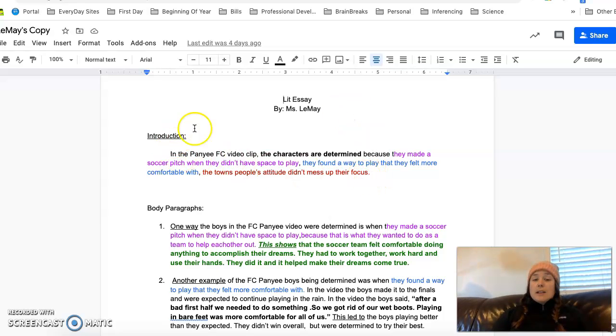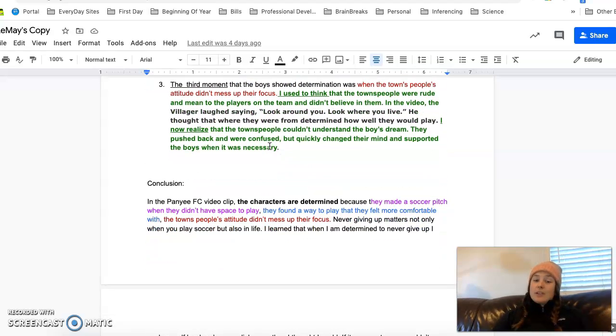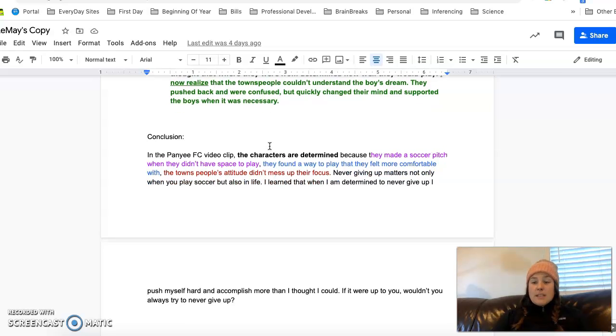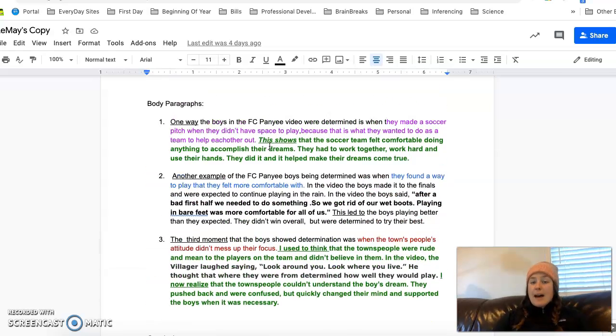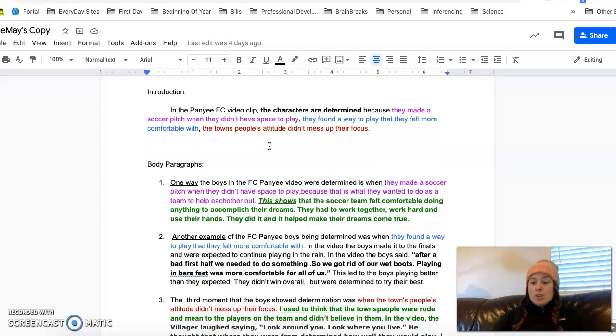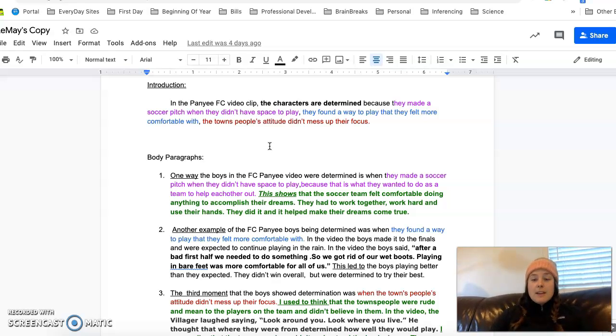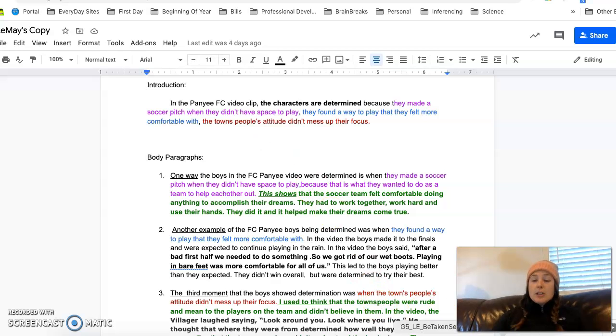So we've thought a little bit about the introduction. We have our body paragraphs that we elaborated on, and now we have our conclusion. And so the hope of today is to spruce up our lit essay by using literary language. You all know how to write an introduction, you know how to elaborate, you know how to wrap up writing at the end, but writing a literary essay just in general is a little different. And there are things that we typically include in a literary essay that you might not know.